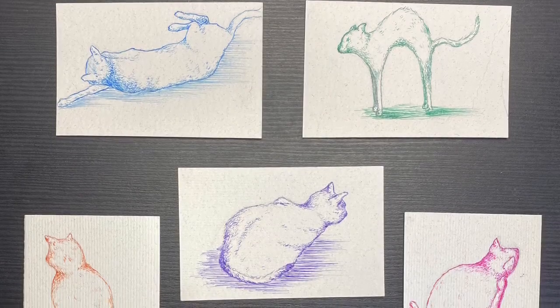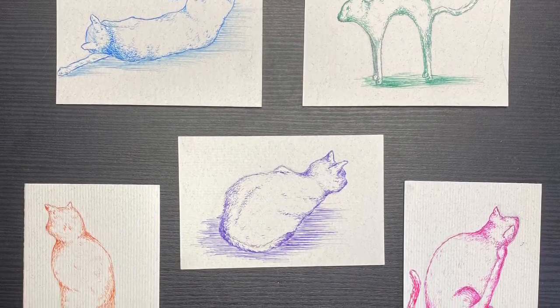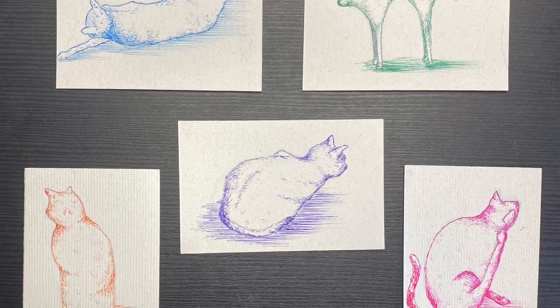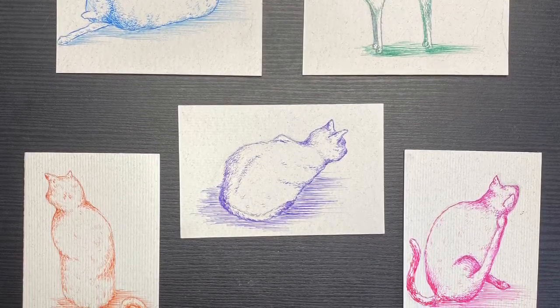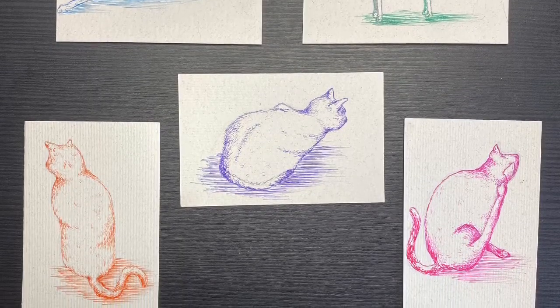So here we are. I'm really happy with these. They're just really simple, something quick. I love the colours, and the dip pen is absolutely gorgeous to use. It is smooth and not scratchy at all. That's basically all I can say.